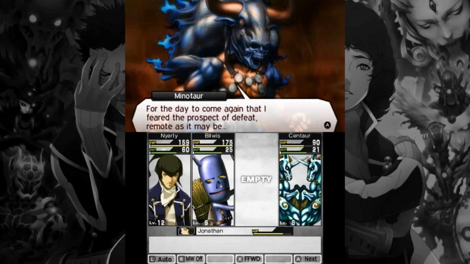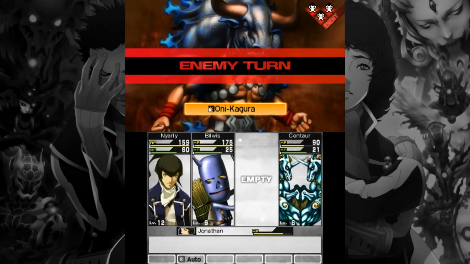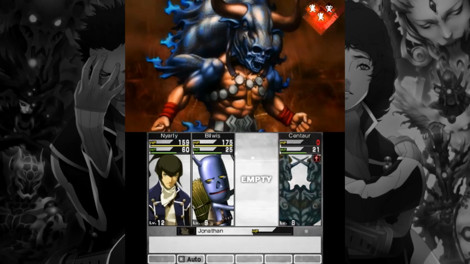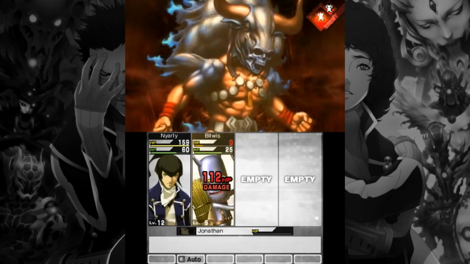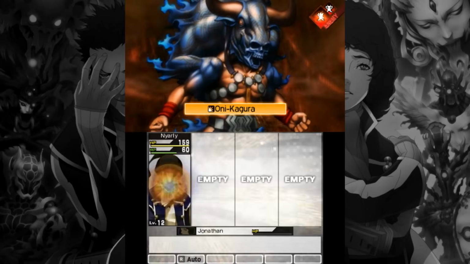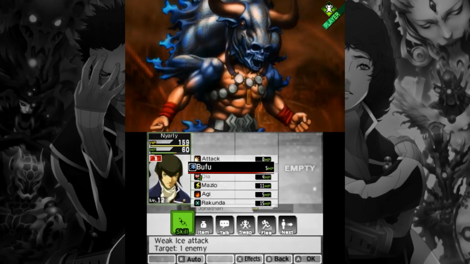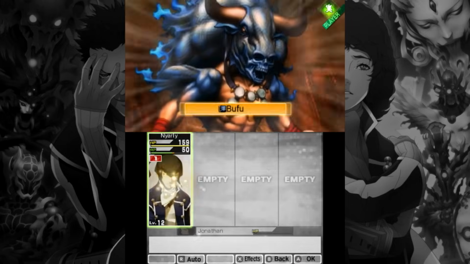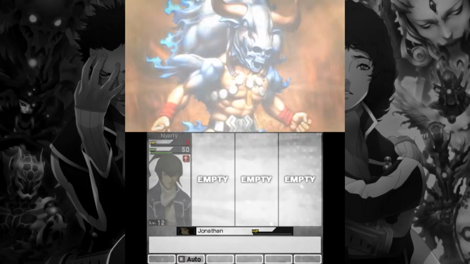I get to the dialogue option to lower his aim, but for some reason after that, he hits Oni Kagura, a low accuracy move, twice in a row. The second one he crits, which causes him to smirk the second time, and ends up killing everyone in my party except for me. Well, my main character has strong magic, and he should be low on health at this point in the battle, so I try to solo him, but I fail and he kills me.